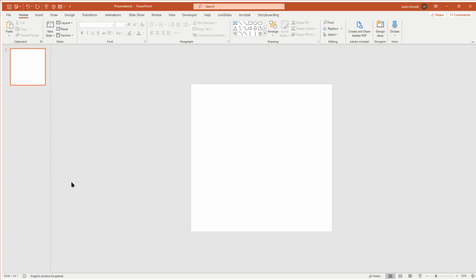Or you could have, of course, different sections as well. What I'm going to do is just have a traditional dice here with the dots on it. So I'm going to set that to black with no outline. I'm going to start by putting that in the middle there, just like that. However, just to make it look a little different, I'm going to put a border around this.